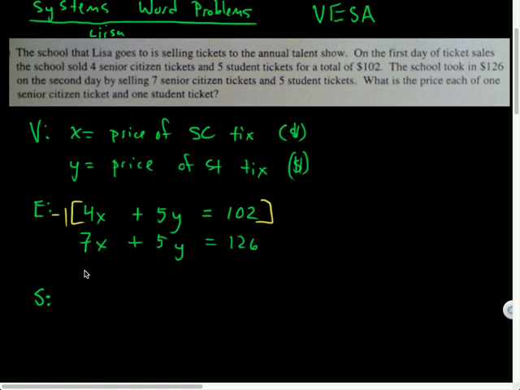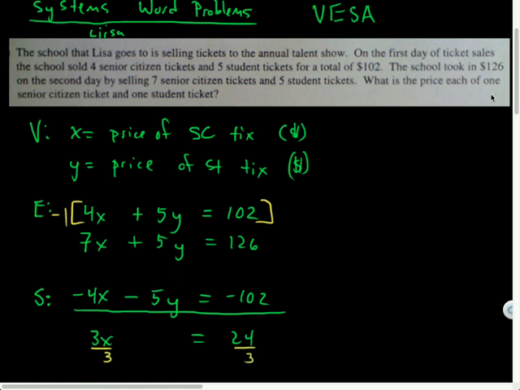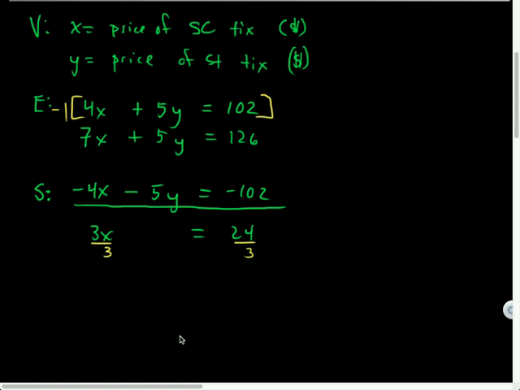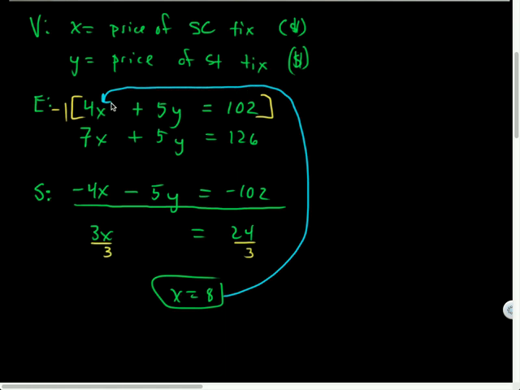The dollars actually would have come out positive in the end, even if I didn't do that, because I would have had a negative divided by a negative in the end. Negative 4x minus 5y equals negative 102, and then I'm going to add them up, and I'll have 3x equals 24. And then divide it up, and we'd solve from here. X equals 8. And then, of course, I can solve for y by plugging this into anything that I want to. I'm going to plug it into the first equation because they're smaller numbers in general.